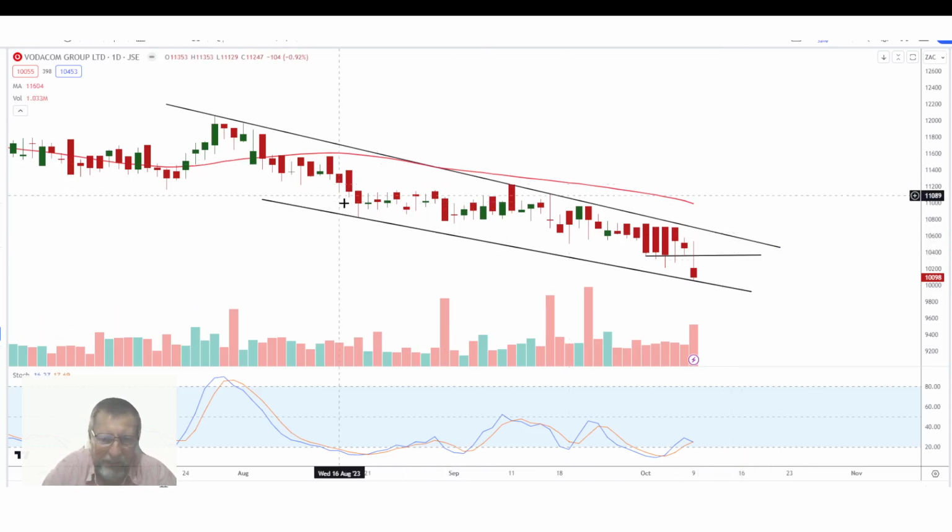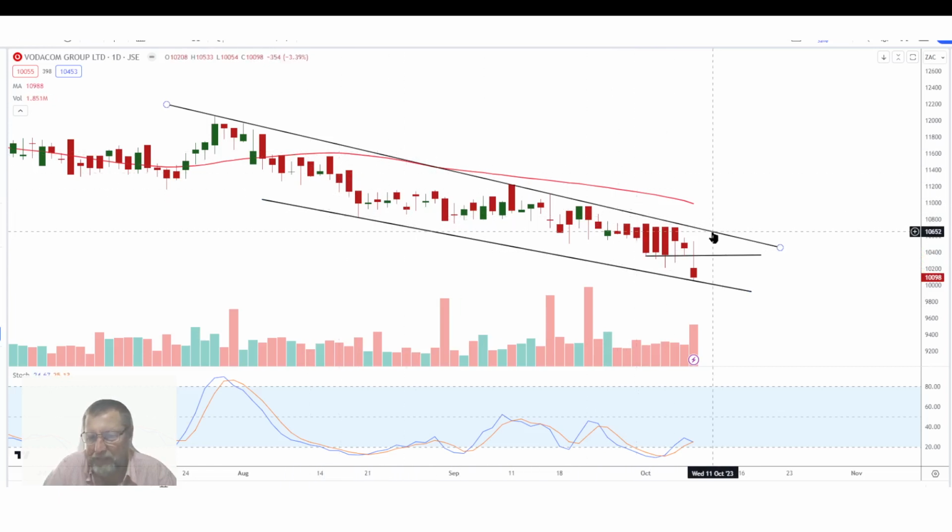Why? Because it breaks out of a trend. You must always remember, if it's a downtrend and the trend line breaks or the resistance line turns into a support, suddenly there will be quite a few buyers that say, I pick up that the trend to the downside has been broken, and then we can see a bounce to the top. So yes, you can either nibble there above 103.52, use your stop loss, I will say 99.90, just below that 100 Rand, because you can easily go to 100 Rand. Or you wait patiently for this line to turn into a support. Make use of a stop loss of 103.52.